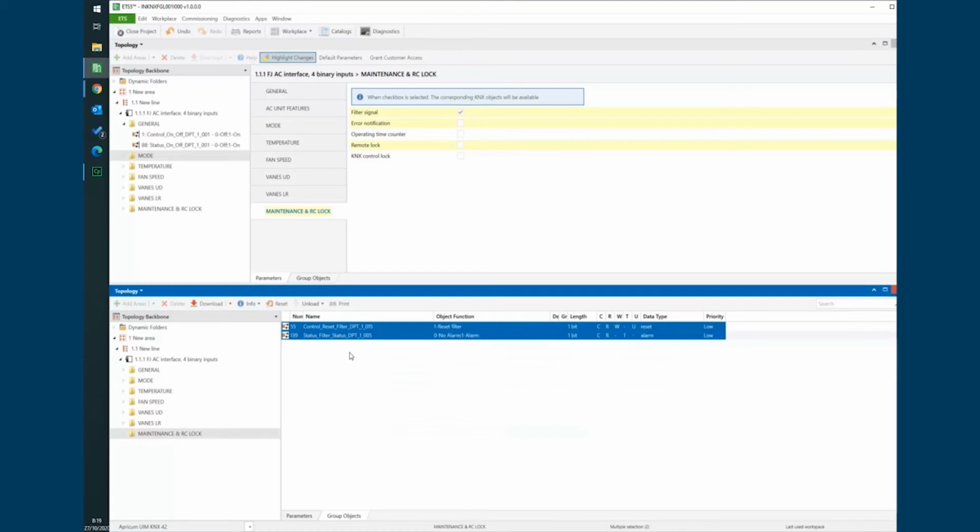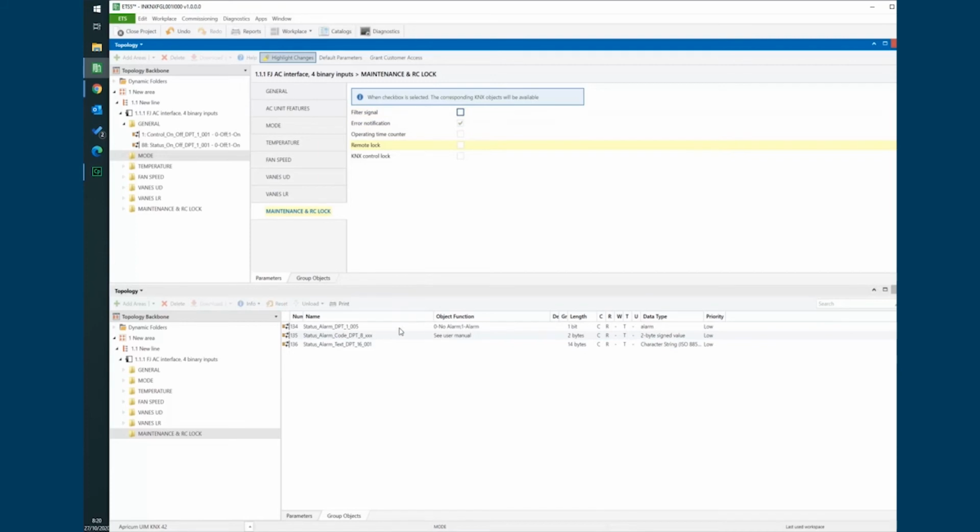The first communication objects are the filter, and here we have two different objects, the status and the control. The functioning is very simple. Once you have an alarm through the status filter object, the maintenance person will clean the filter or replace it, and after that, the filter alarm should be reset using the control object. It's that simple.